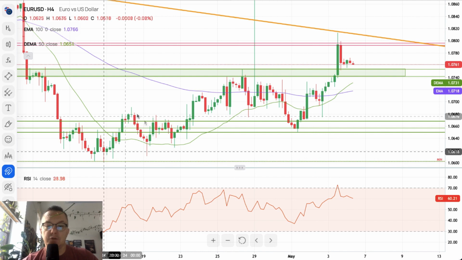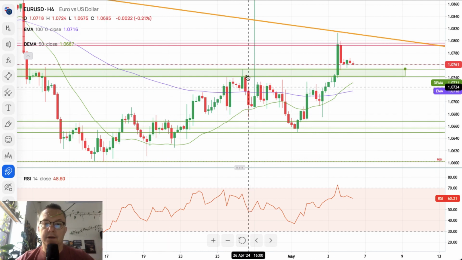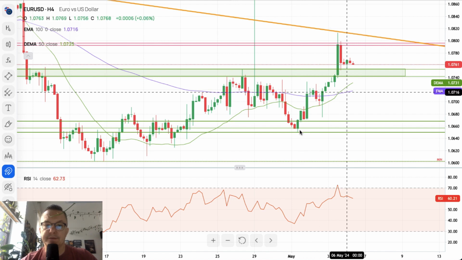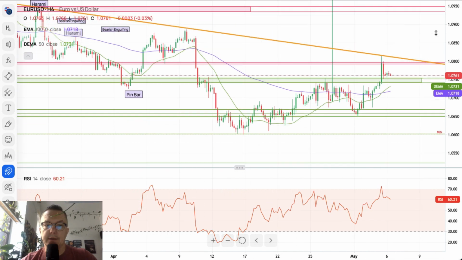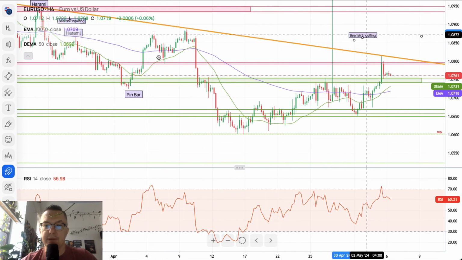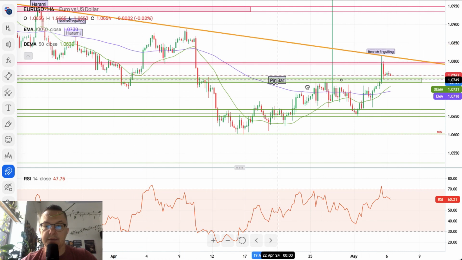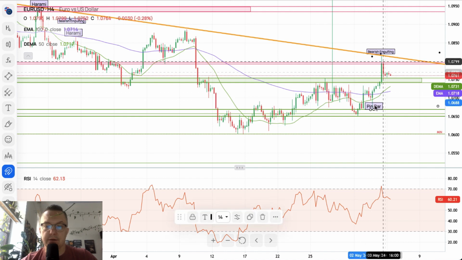clear now. This movement here looks unfortunately very corrective in nature, so it doesn't actually look very impulsive, and we should see some sort of movement to the downside. Actually, I can get one of my labels for the bearish engulfing and place it here, because it looks like a bearish engulfing. I got a pin bar as well here, something like this.